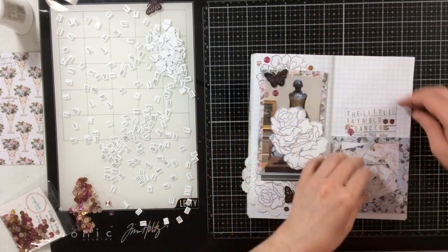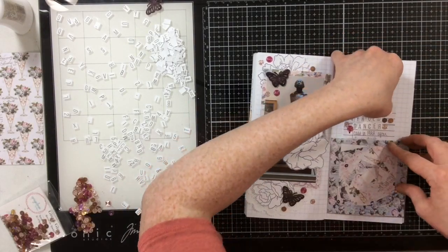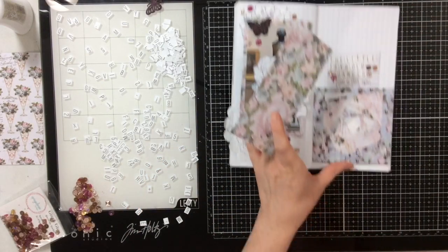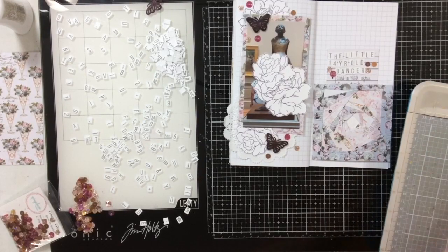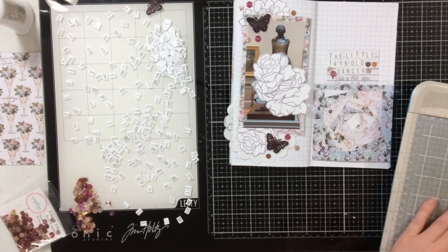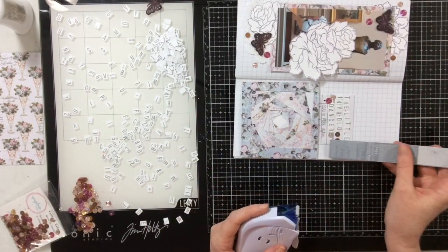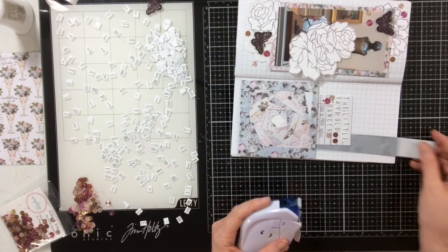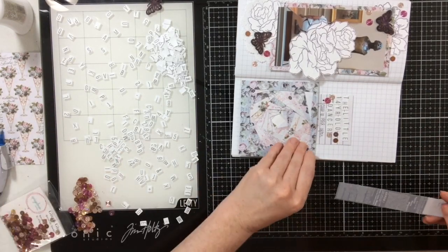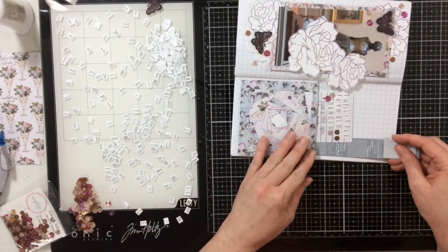It comes in lots and lots of different styles and colors, and I get mine added cherry on top, of course. So now I'm just adding the last little bits to the other side of the layout. I decided I want a little bit of color up there at the top of my spread. My notebook is a graph notebook from Rock Your Notebook, and so it's stitched together. They hold up really well to just a little bit of bulk.